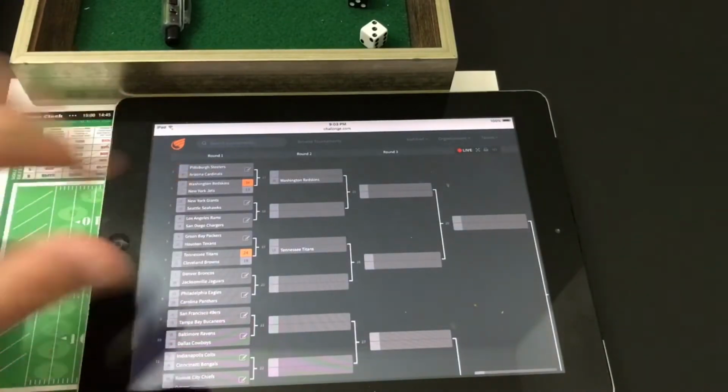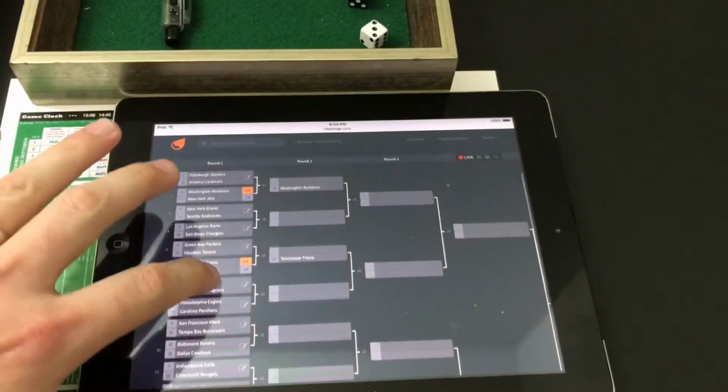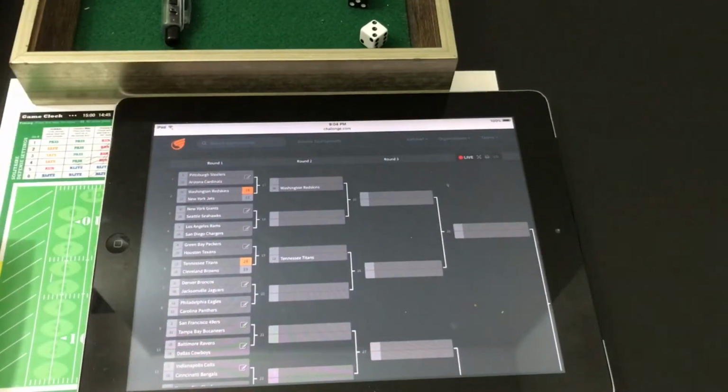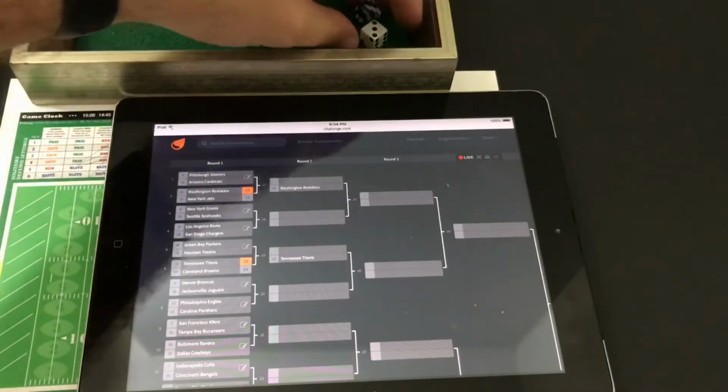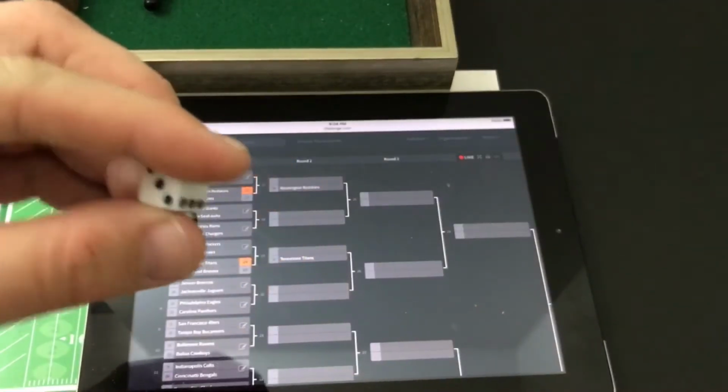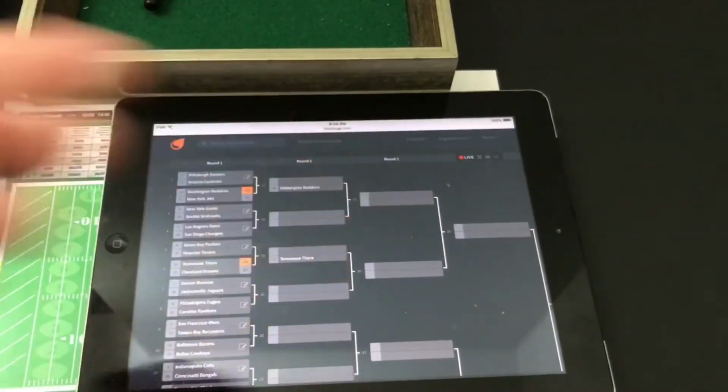So, looking at Pittsburgh Steelers versus Cardinals, this is the chart that I'm using, you guys can see this here. Hopefully you can. If you can't, I apologize, but it was worth a try, right? I'm going to roll the two dice. Now, as we know, of course, offense is black, defense is white. We're going to read the black one first, then the white die second.